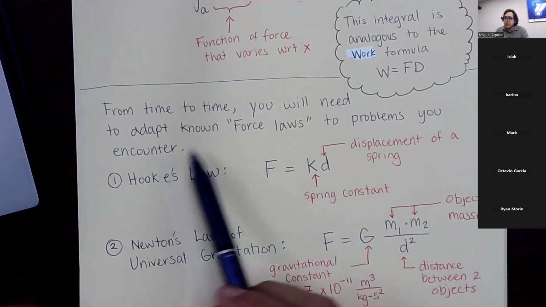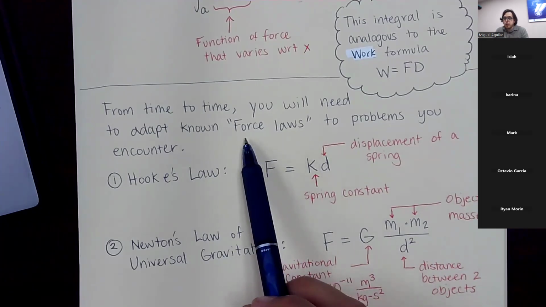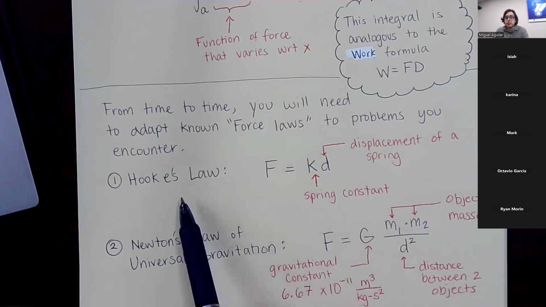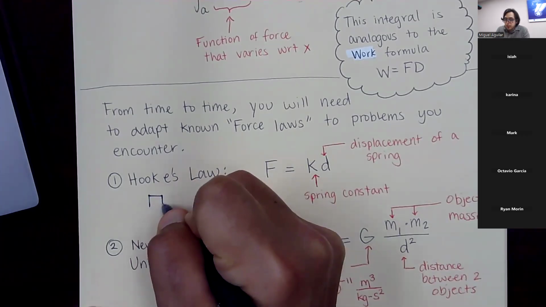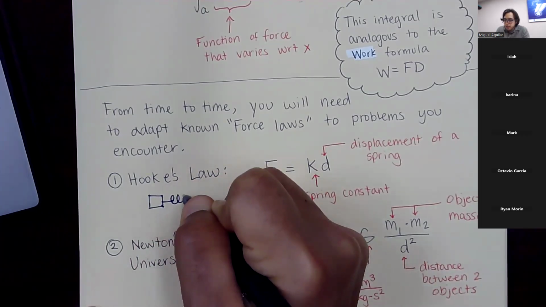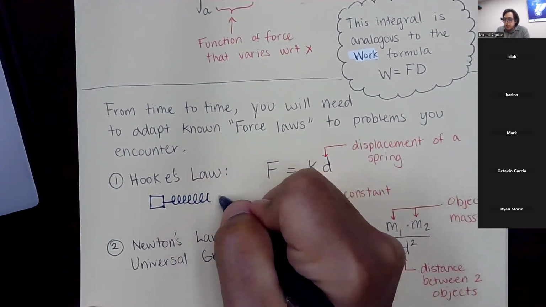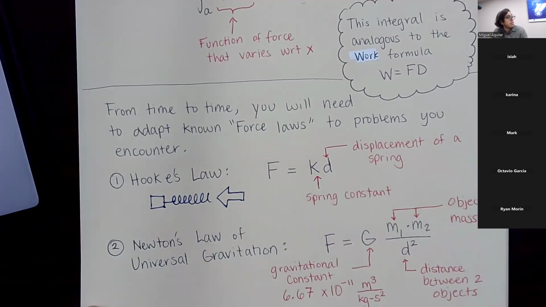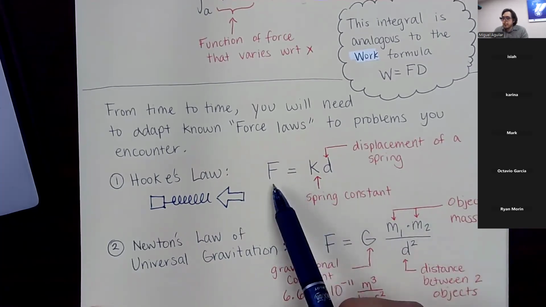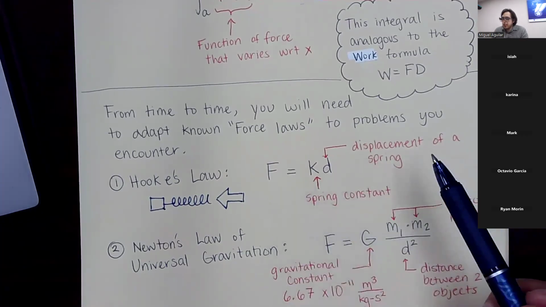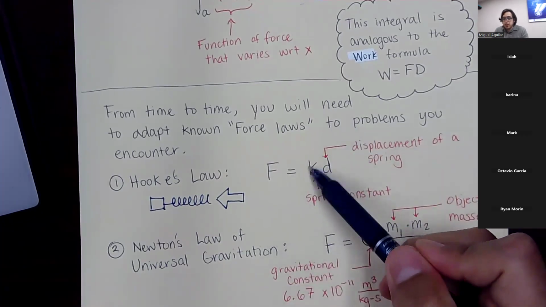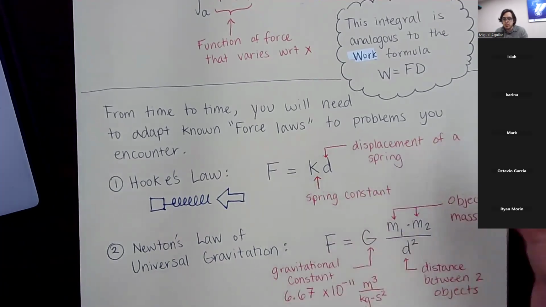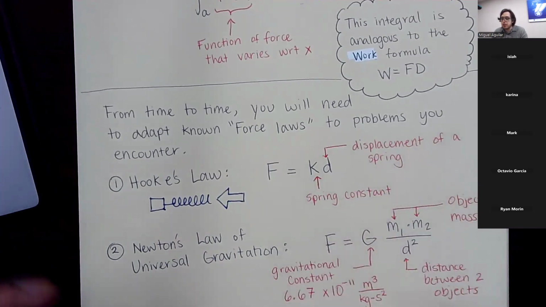Okay, so in some of the examples we're going to look at, we're going to utilize some of these well-known force laws from physics, like Hooke's law. Hooke's law describes the physics of a spring. So usually when I draw a spring, I always make a little block, and then I just do these loop-de-loops indicating the spring. And I will indicate some sort of force with an arrow, because usually you're compressing that spring, right? So Hooke's law says that the force is going to be equal to some constant, usually called the spring constant, times the displacement of the spring within its normal elastic range.